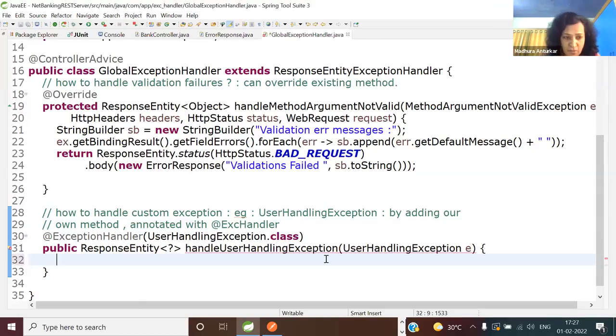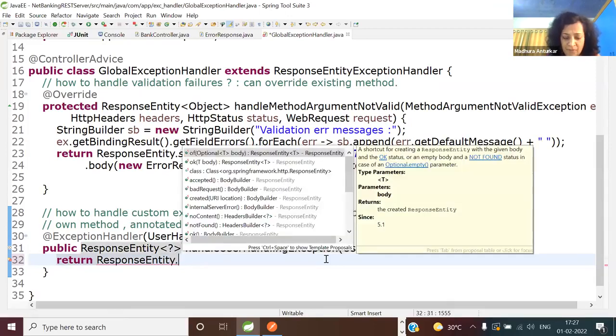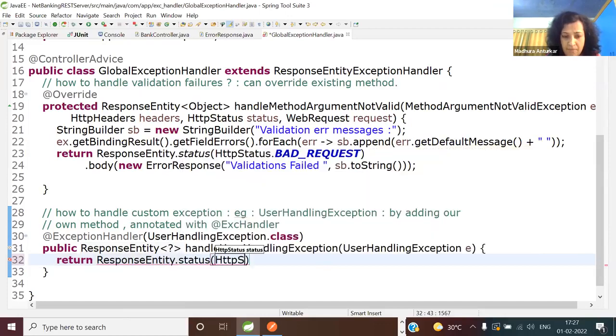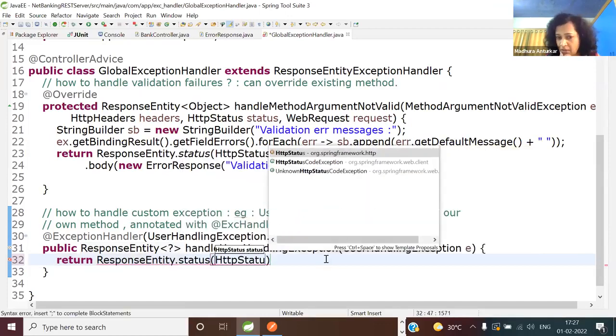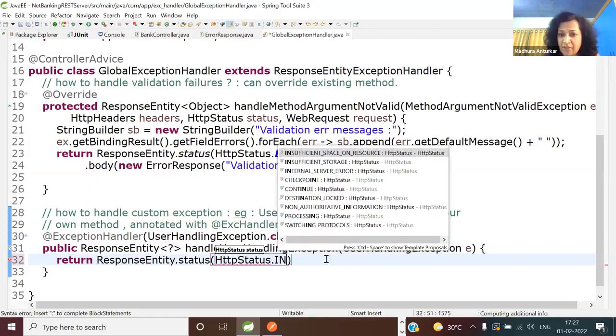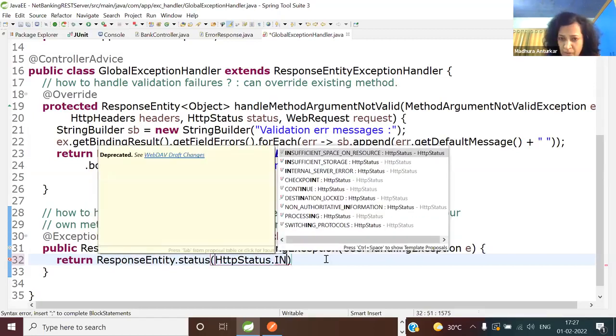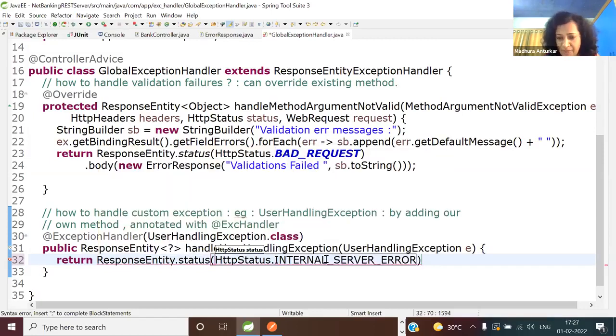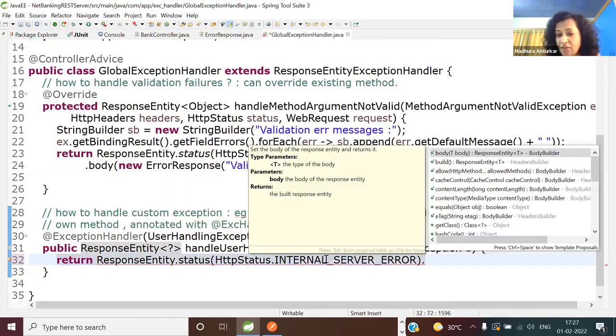Okay. So here, you can add a SOP if you want, or you can directly say return response entity. So here, this error is a server side failure. So you can definitely add that status code 500. Oh, sorry. Here it is user handling. You can decide. It's not a resource not found. So I can say HTTP status, internal server error, or anything. There are so many codes. So you can decide. So here user handling necessarily doesn't mean this.